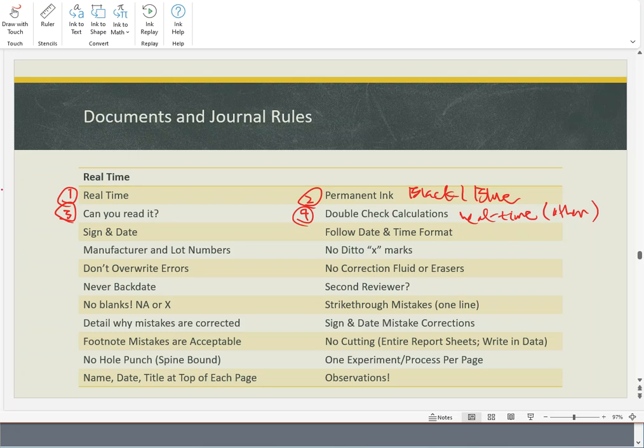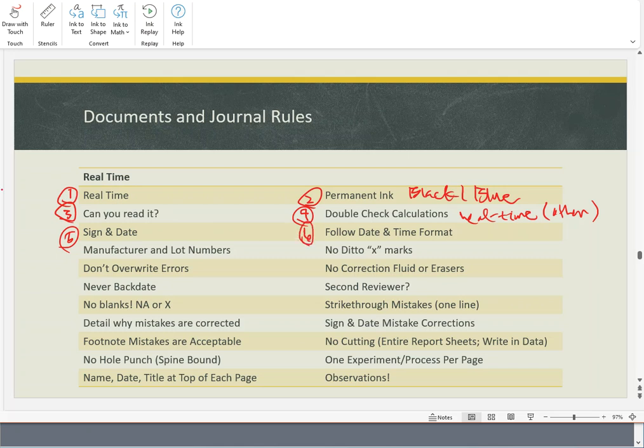Number five, as far as lab documents go, laboratory notebooks, I need to sign and date this, folks. I know it seems weird and odd, and it's the same thing over and over, but every single page needs to be signed, and every single page needs to be dated. That's just the way that it is. That's what we've got to do, and that means that your signature approves all of the information on the document, and the date is for tracking purposes because that is going to be a requirement for GDPs.